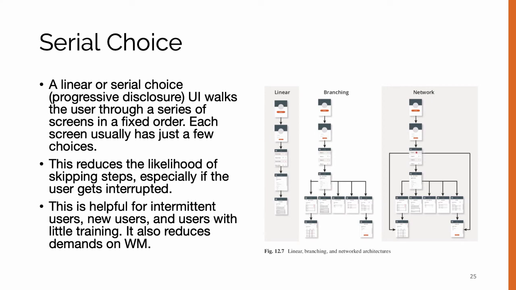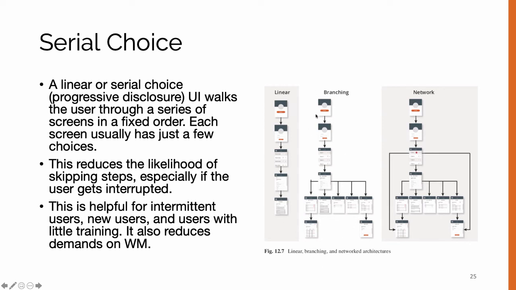Here are some other ways of thinking about information architecture. These are ways people have of navigating a menu structure. So here you can see a linear structure. This is something you might have in an automatic teller machine if you're taking out your cash, or something like buying movie tickets or buying concert tickets. In this case, people aren't doing this all day long, so it makes sense to give them a linear sequence. This gives them as much guidance as possible. They have very few opportunities to make mistakes.